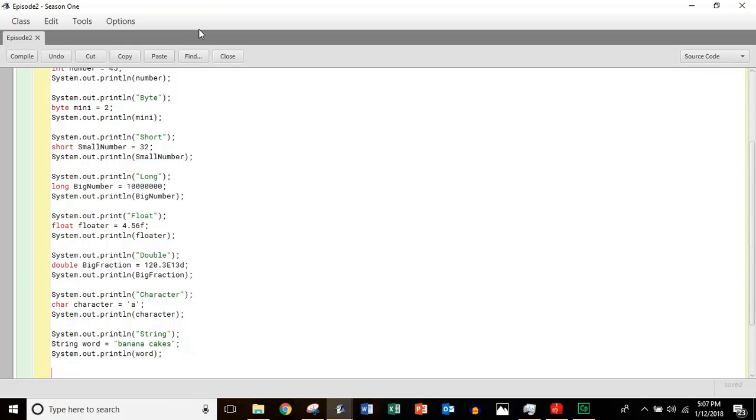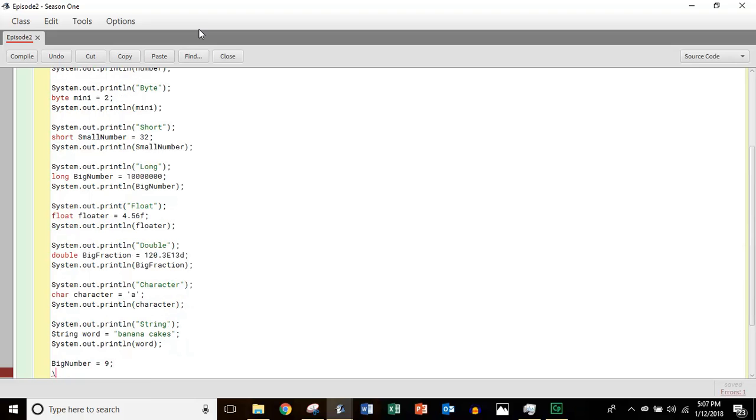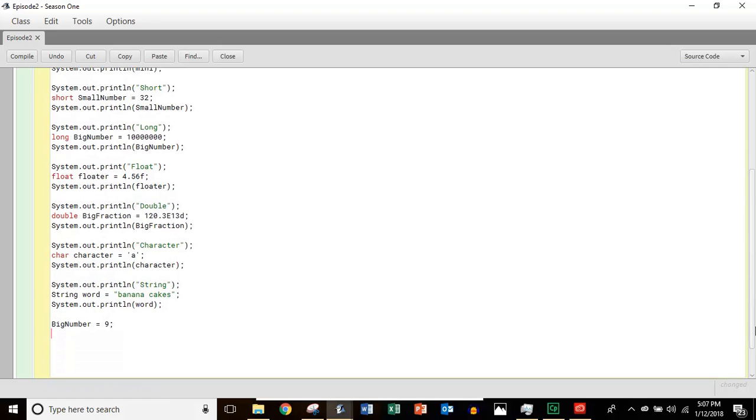But one final thing I'd like to teach you guys is changing the value of your variables. So now if I go over here and say big number is equal to 9, the value will change when I come over here. Okay, big number is equal to 9. Now what I can do is I can write System.out.println.